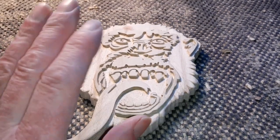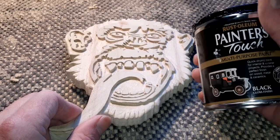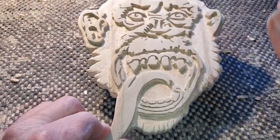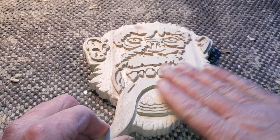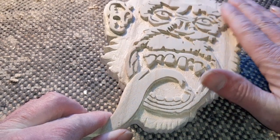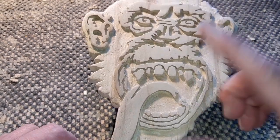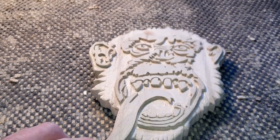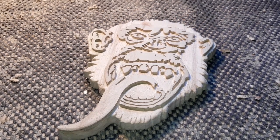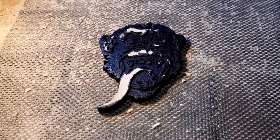Okay, painting wise now, we're just going to paint this black. Just put it on, no sanding, sealer or anything. I like to use painters touch paints on all my outside projects. We'll paint all the sides. And then we'll come back, sand off this top piece with a little mouse sander, just to expose that bare wood again. And then we'll put some linseed oil on, just to darken it down a little bit, make it look a bit more a natural colour, should I say. And then we'll spray it with some clear sealant, just give it a nice shine, and this little project will be finished. So I'll go away and put some paint on, and then we'll come back when it's sanding time and spray time for the seal.